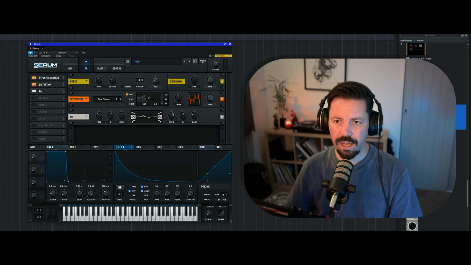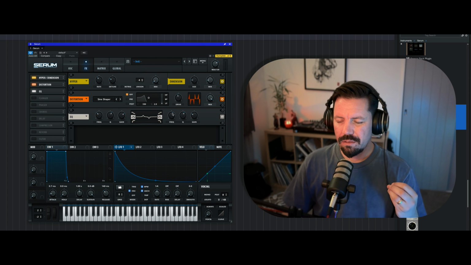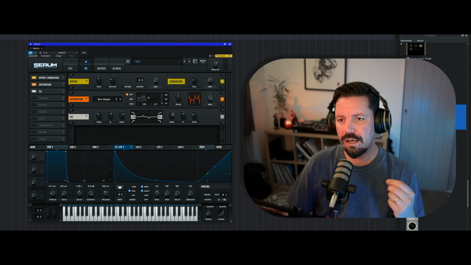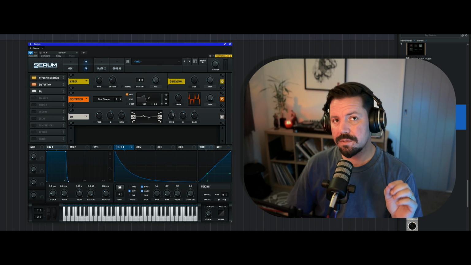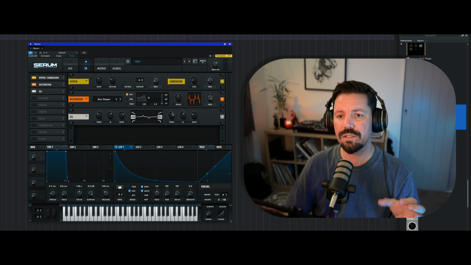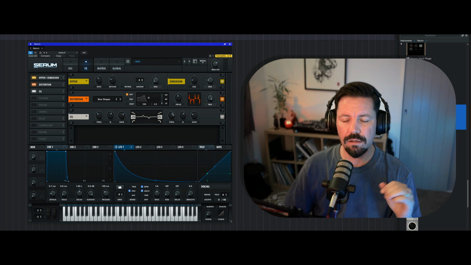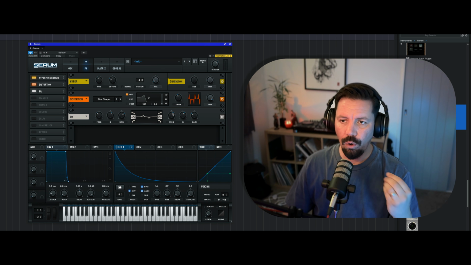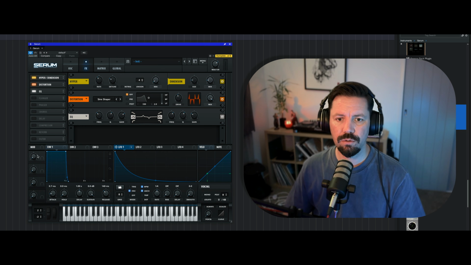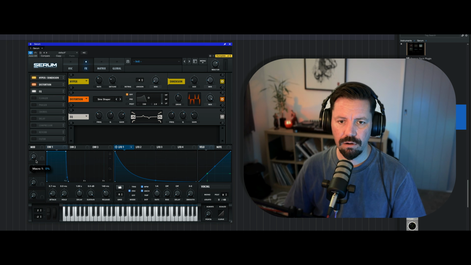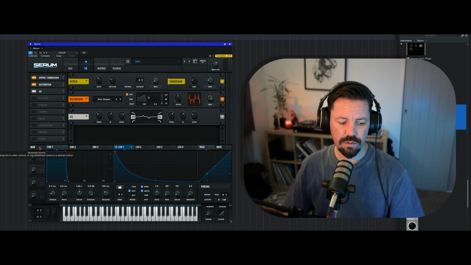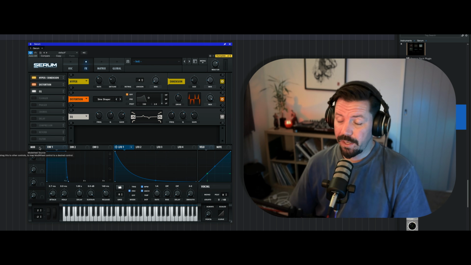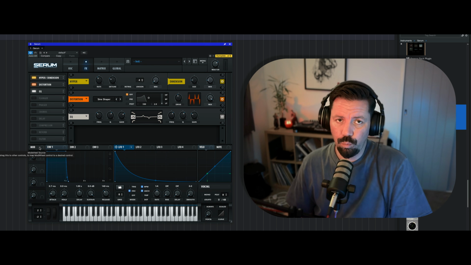So what we're going to do now is there's a couple of options where you could either assign the frequencies of these two notches to an LFO, and that would fix to whatever we make that parameter do, or we could assign it to one of the macro knobs, or we could also assign it to the modulation wheel as well, depending on how you like to work. This will determine what you do.